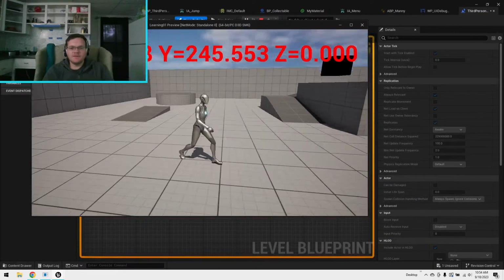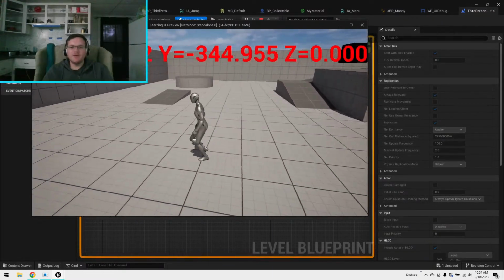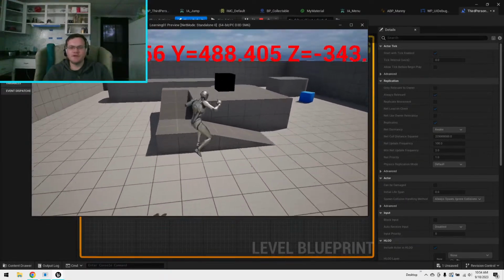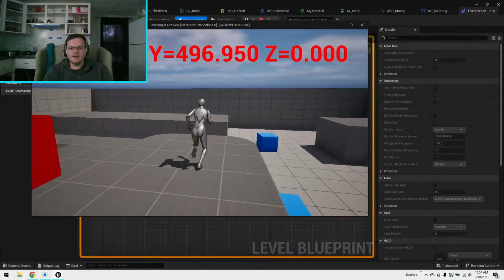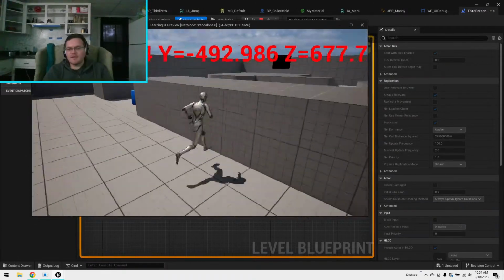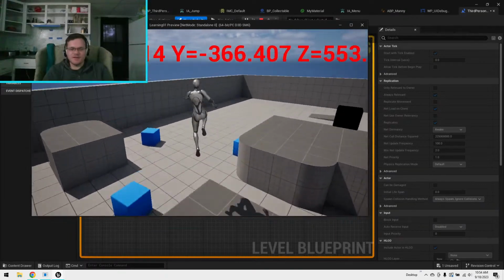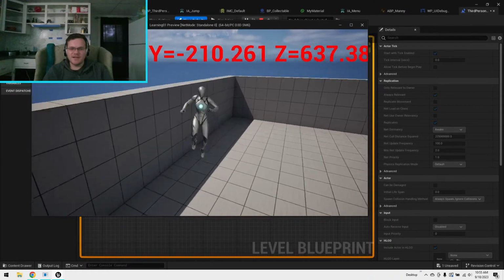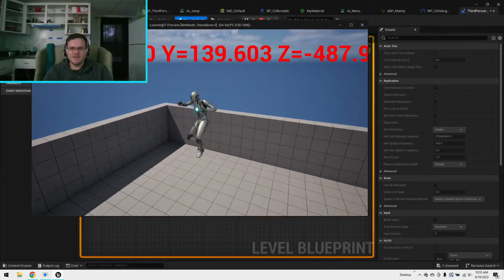Yeah, so I was talking about that thing where it was tracking the movement, and basically anytime your Z went above 100, it would try to trigger the jump. And that's fine, but it doesn't work so well when you're trying to cancel out velocities and stuff.